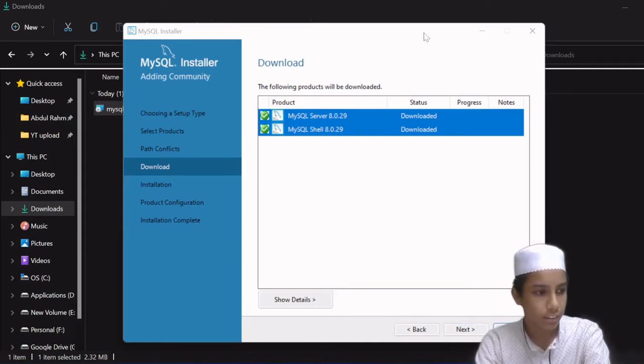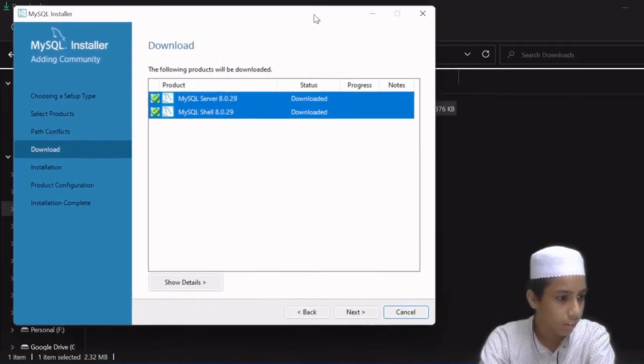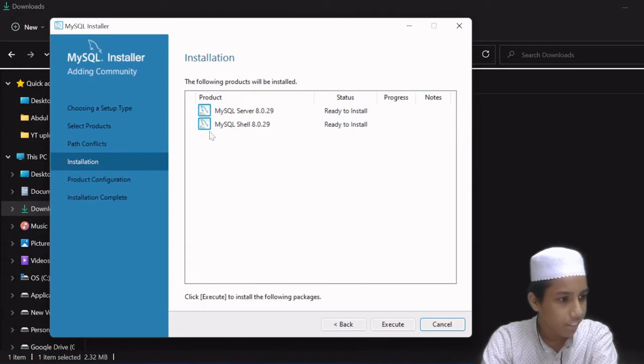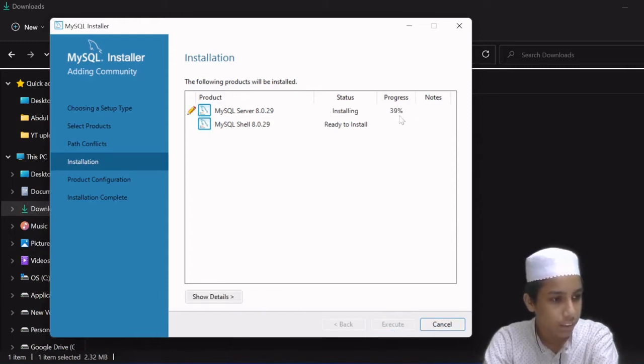I will be clicking Next again, and we have to execute all of these two things. We have to install these two things. I will be clicking Execute. It's installing.